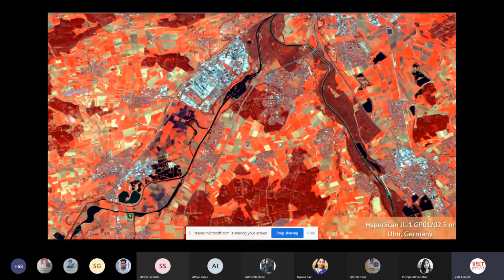Otherwise, in true color, we may get confused with many things. In humans also, there are cases where some people can see the near infrared, so they can see much more detail than general people. So this is the concept.